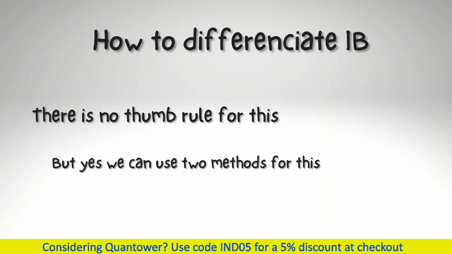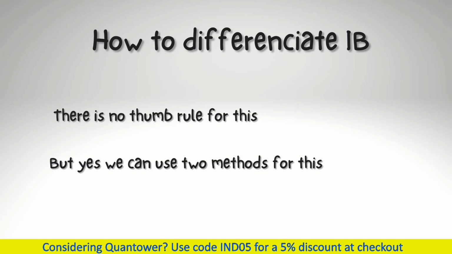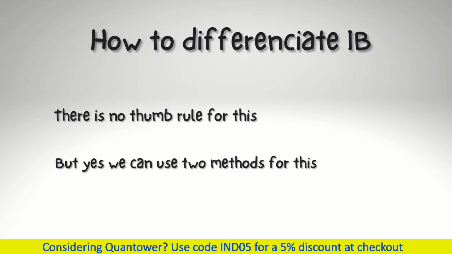Then how can we do that? We have two methods. The first method is obviously that while you are practicing and you keep making continuous efforts to practice, then you can differentiate large IB, medium IB and small IB. But I hope the ones who are watching these videos are learning market profile. So how to do that? That's why we have come up with these two methods. The first one is for the experts and the second one is for the beginners and intermediate. So now let's see that.